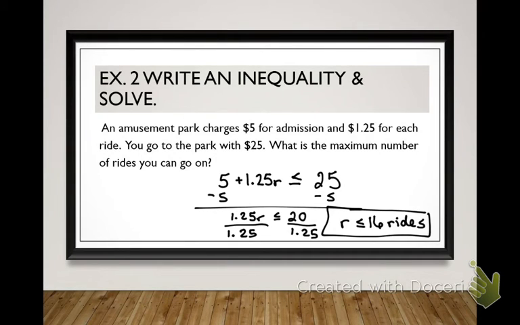All right, you can ride 16 rides or less with the amount of money you have. Otherwise, you got to get more money from your parents because we're not going to go in debt over a fair ride, right? Okay, so only spend the money you have. All right, that's all you need to know for lesson 3.